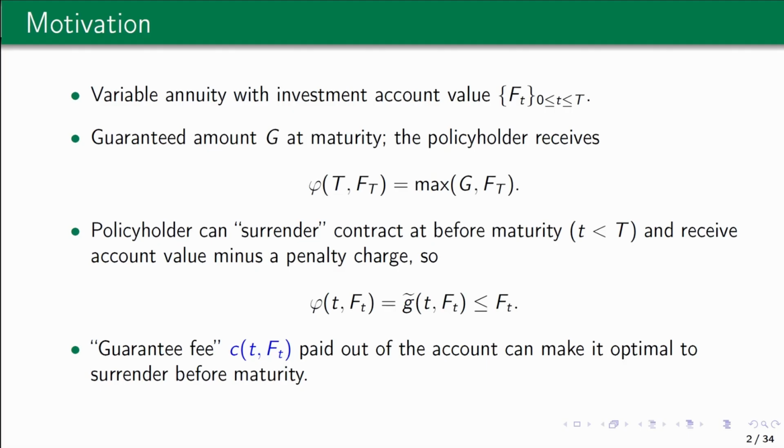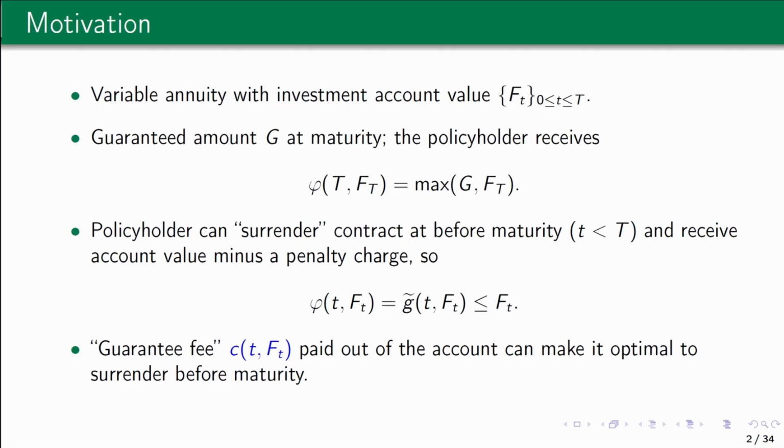I want to talk just a little bit about how this works because it really informs a lot of the later intuition in this problem. So the way it works is that a policyholder will use this typically to accumulate wealth for retirement, usually. And they will invest an initial premium. This contract that we're looking at is very simplified compared to what you actually see in the market, but we wanted to look into surrender incentives.